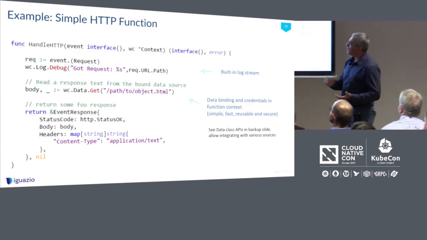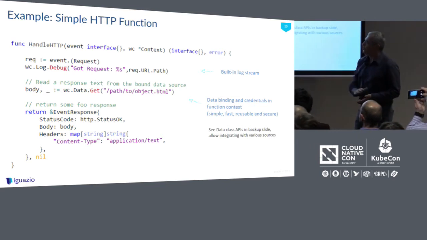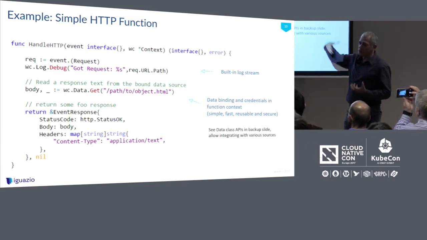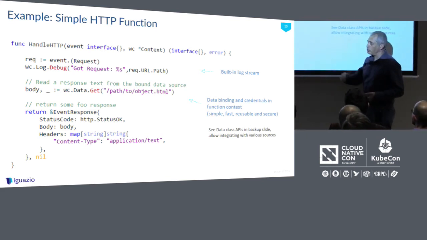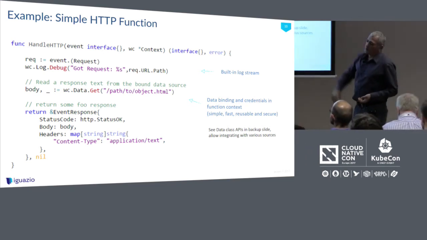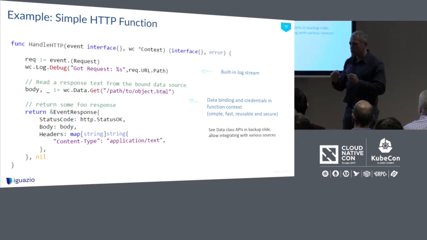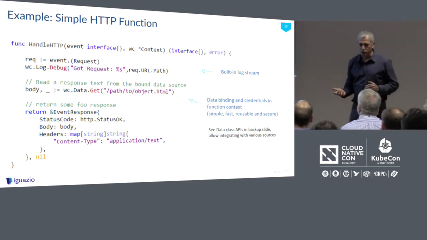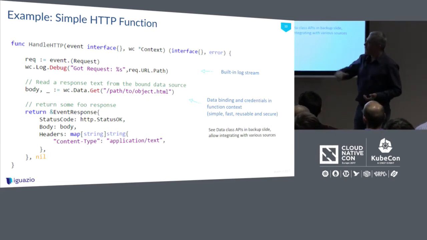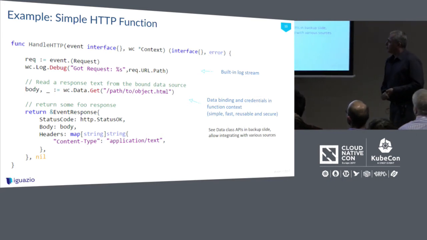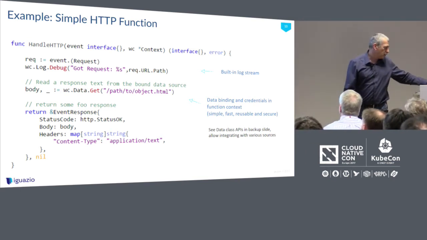So how would you code to that? This is a very simple example of an HTTP request, basically throwing an event with the context. The log stream is built into the context. You don't have to write code that goes and initializes the log stream and all that. That's just an object that you push data into. Another nice thing about this data binding that I mentioned, you want to bind the data directly in the context. You don't want to deal with the initialization of the database or the object storage every time you run the function. So you can specify that in the context and just use it. And we also abstract that data as a generic class that could work with different types of data sources.